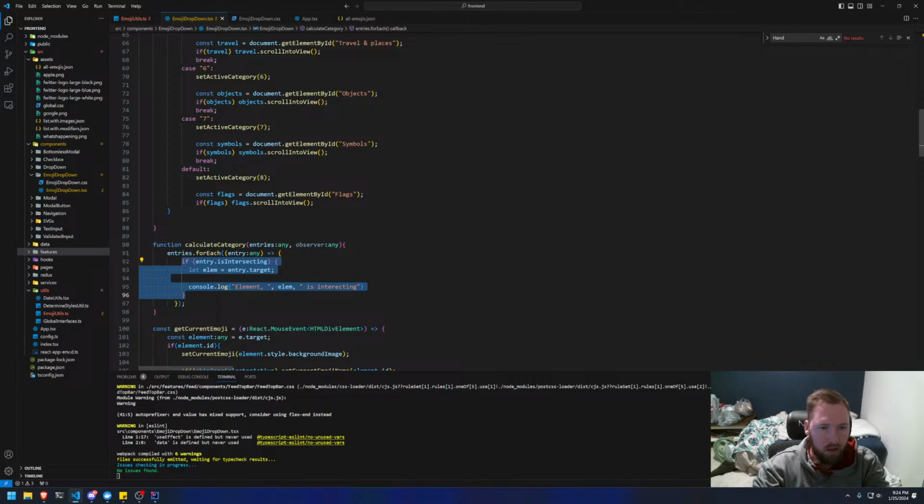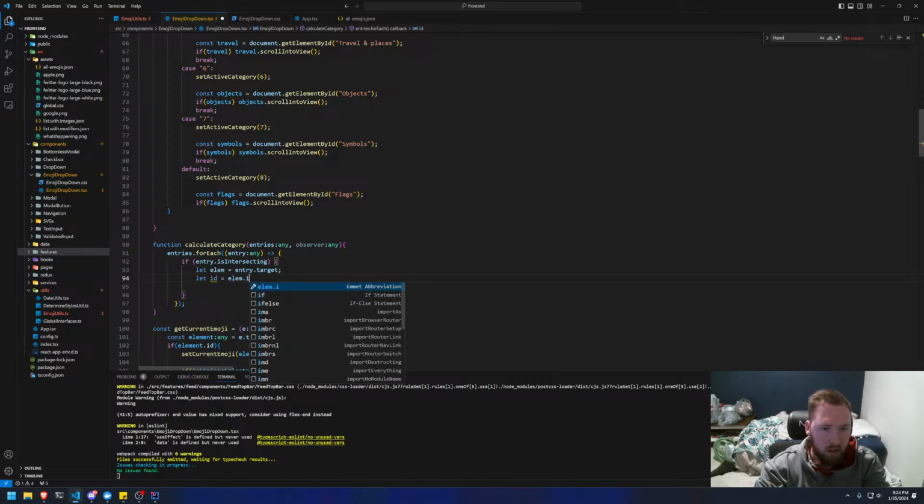So if an entry is intersecting, we want to get the target, right? And then we want to get the target's ID. So let ID equal to element.id.